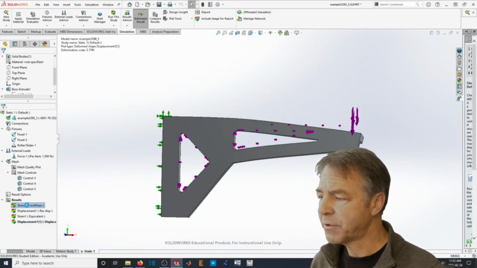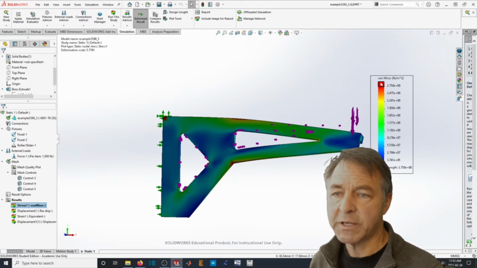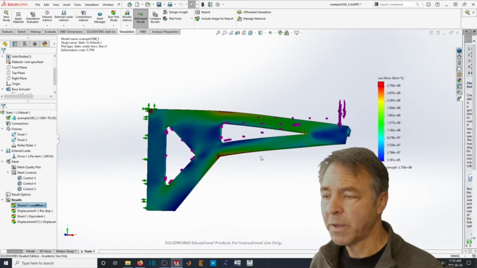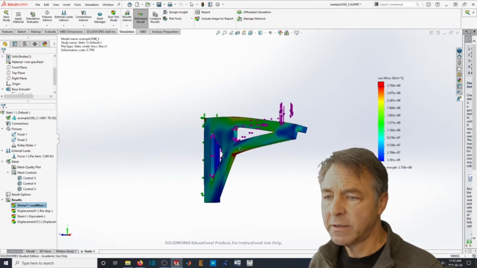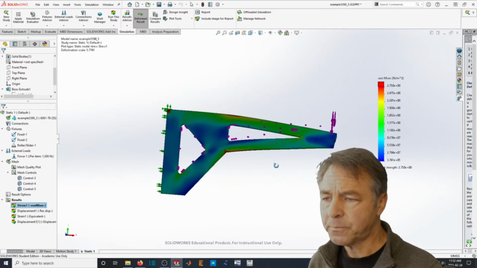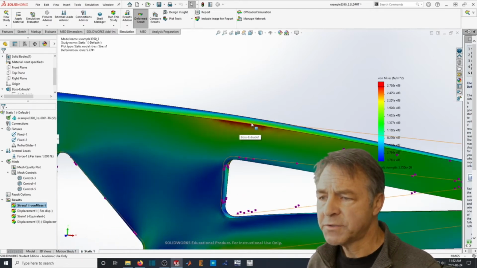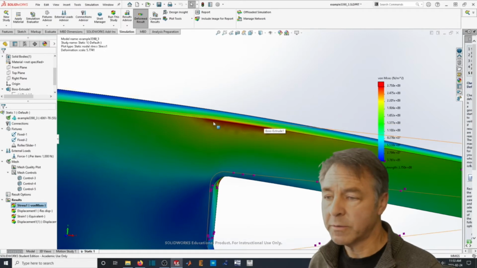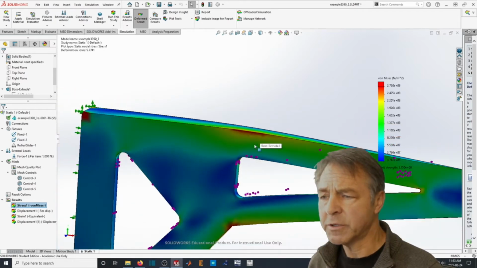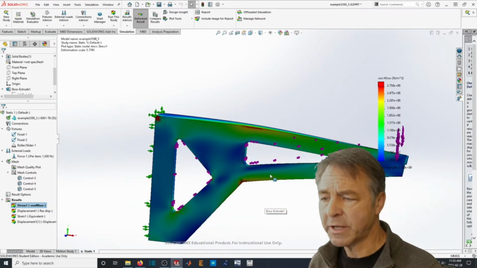Now looking at the stresses again, I've still set this up so that what we're seeing is my yield stresses at the maximum. And now everything that is red has yielded. And notice that, first of all, this zone up here that we'd seen in the previous run is a little smaller than it was before, which means that we've yielded less of the material. We've distorted less of the material.